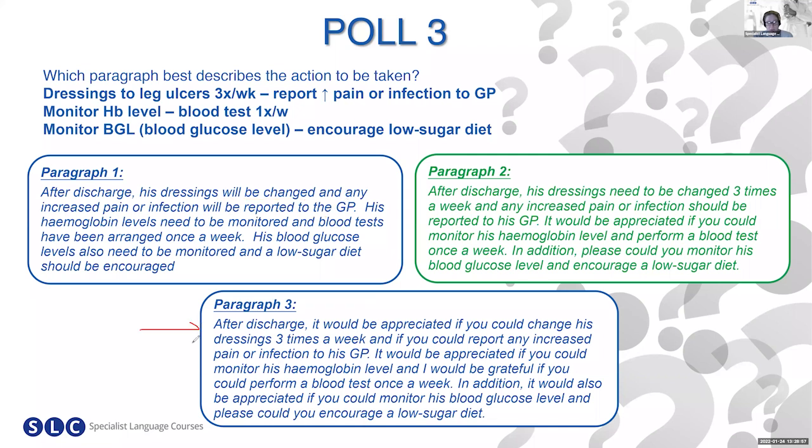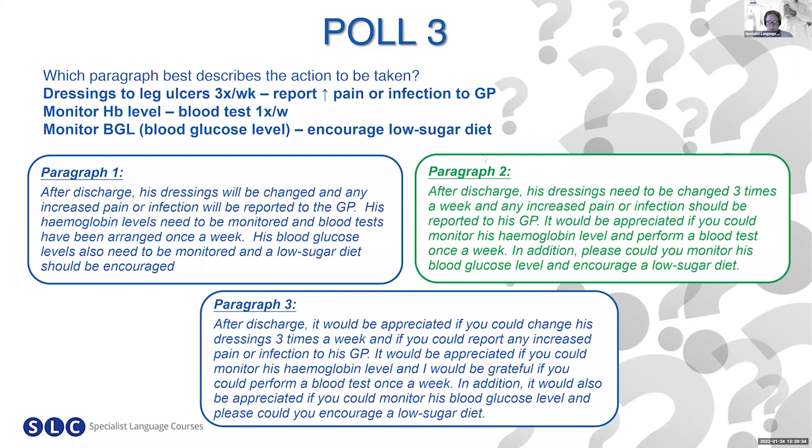Now, paragraph 3, you may be asking, why is this wrong? It's not wrong. It's just a little bit inappropriate because you've overdone it. Look how many: after discharge, it would be appreciated if you could change his dressings and if you could report any increased pain. It would be appreciated if you could, and I would be grateful if you could. It would also be appreciated if you could, and please could you. You do not need 1, 2, 3, 4, 5 request phrases in one paragraph. Link them together nicely, like in paragraph 2.